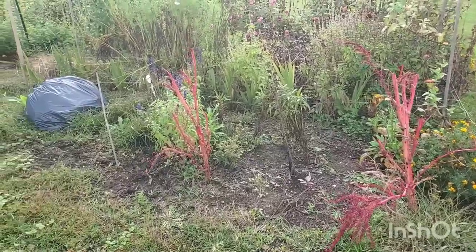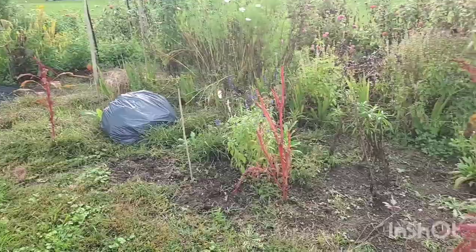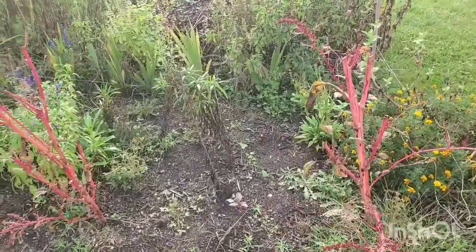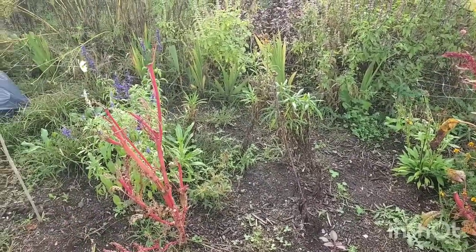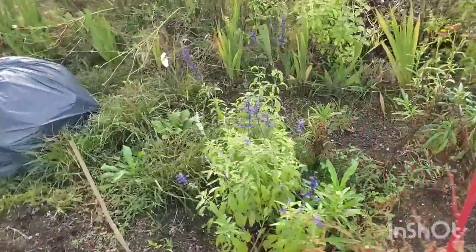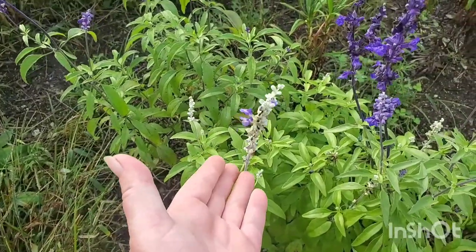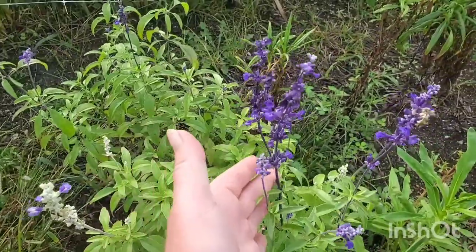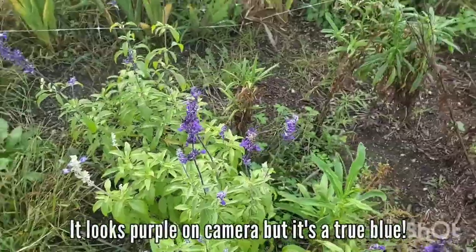Now here we had amaranth in the very back of both of these beds. And then we had a few different successions of things like ammobium, strawflowers, calendula. We've got the salvia just now blooming and it's gorgeous, I must say. It comes out this white and then turns this dark blue, and that's a true blue.